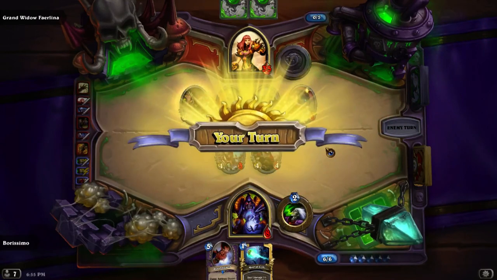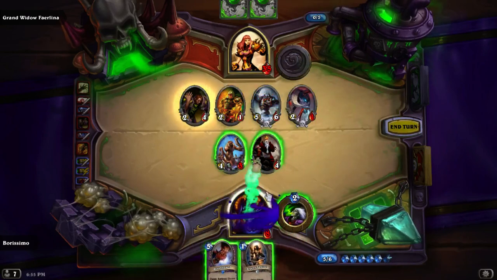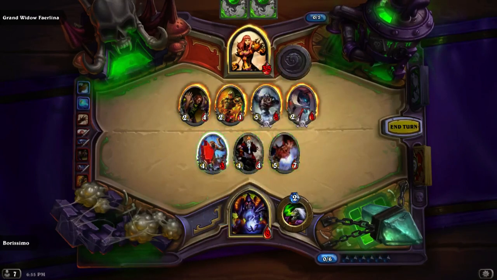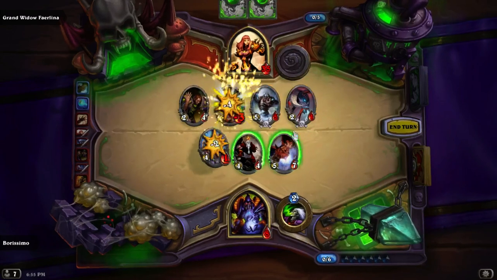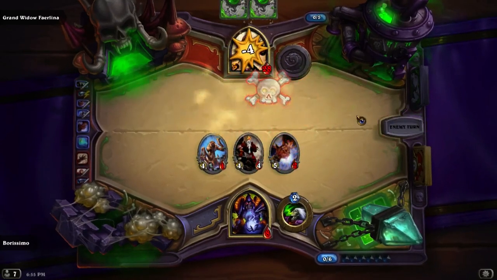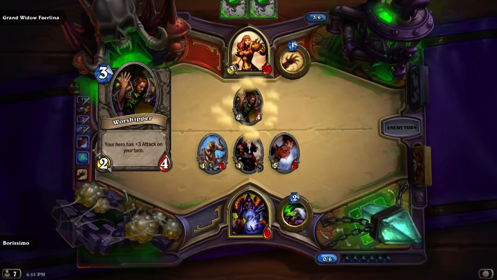Alright, let's think. Much as I hate doing it, I have to do this. I'm going to Mortal Coil that thing, which does not give me a card, lose an Argent Squire, and I'm going to play Doomguard. Now, an important point must be made here. I'm going to kill the Abusive Sergeant. Actually, doesn't really matter. Well, I'll kill the Abusive Sergeant first, but the point is that I wanted this thing to destroy its surrounding minions with its Deathrattle. And now I'm actually doing it right.